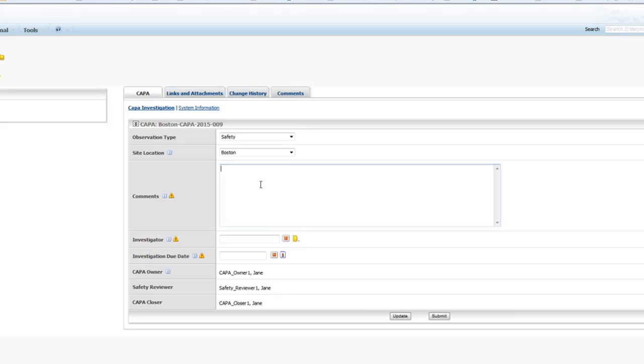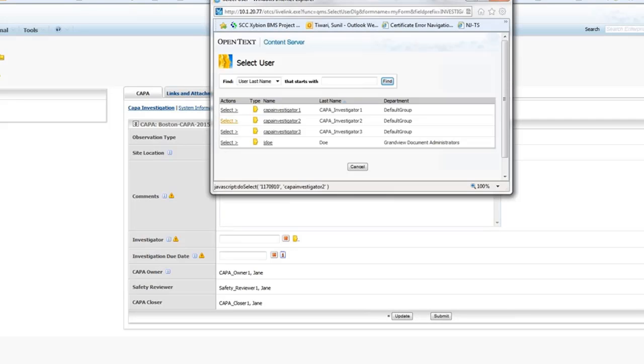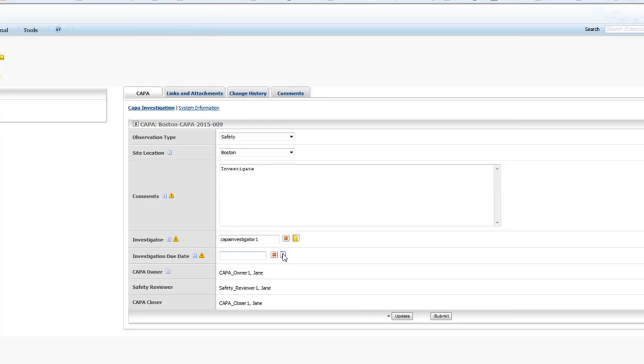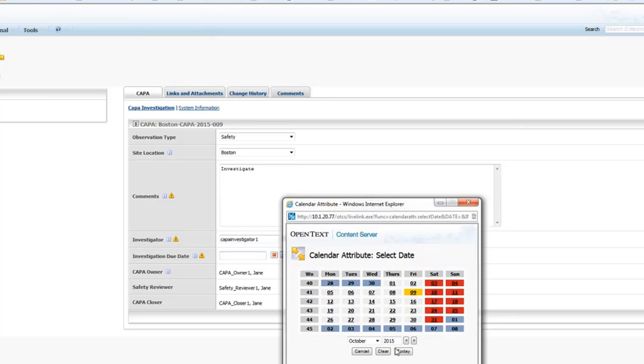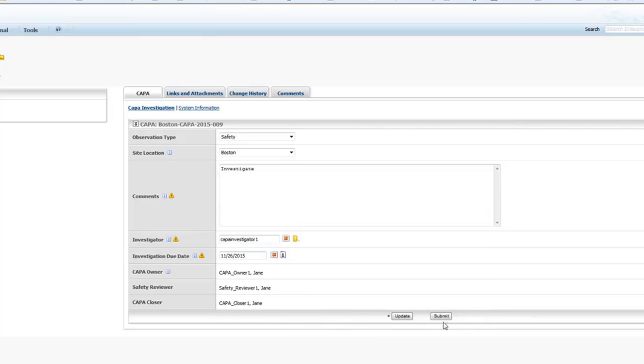And I feel, okay, I'll put some comment, investigate or something. I'll put my investigator. I'll select CAPA investigator 1. I'll select the date, put some deadline here, and submit it.